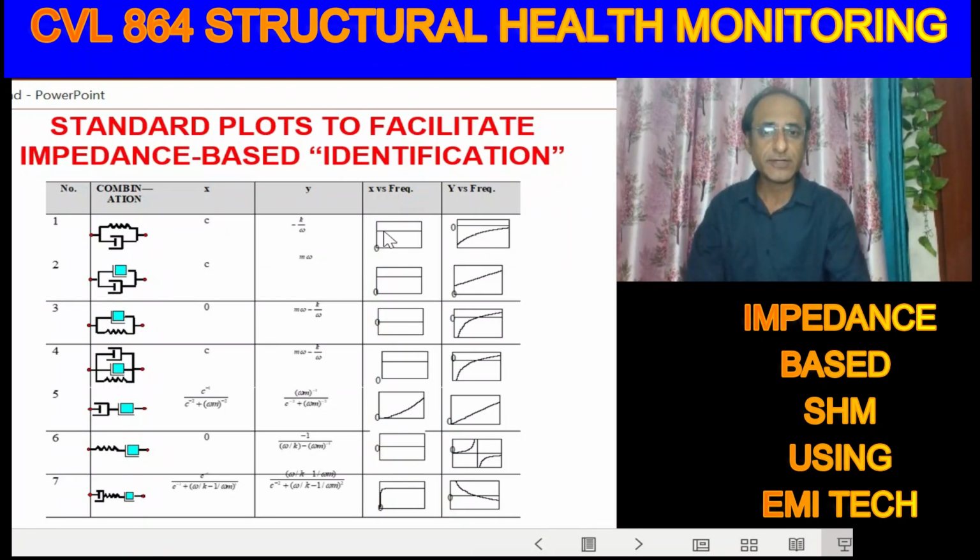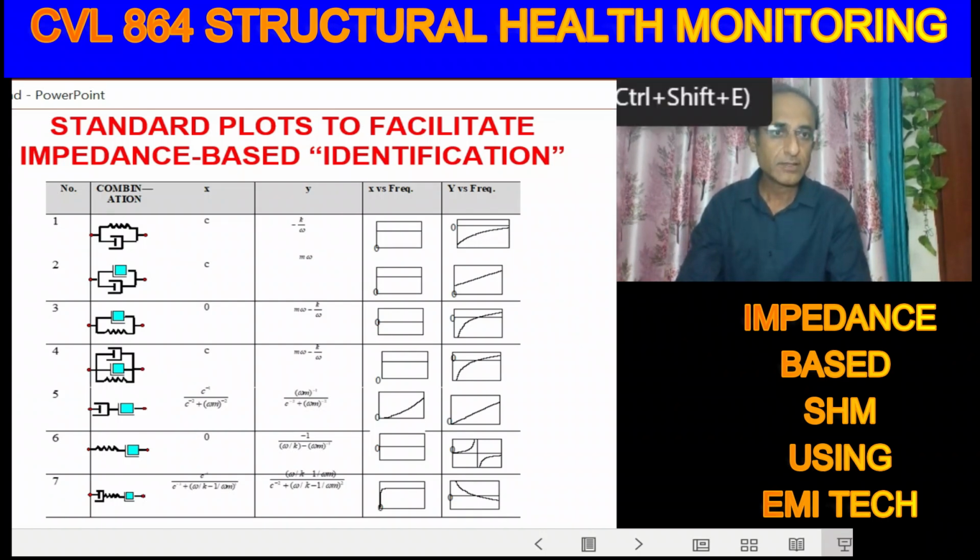Why? Because here the real part is constant and the imaginary part is negative, and asymptotically the negative part reaches 0. From some constant negative value it reaches 0, right? So now I take you back to the MATLAB screen.